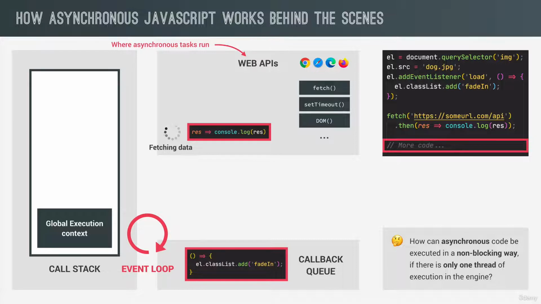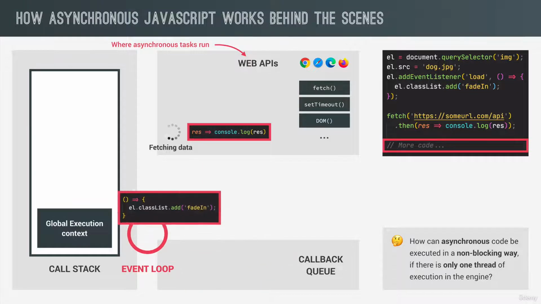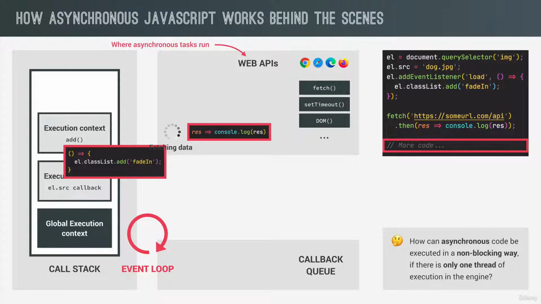But anyway, now it's time to finally learn about the event loop. So here is what the event loop does. It looks into the call stack and determines whether it's empty or not, except of course for the global context. Then if the stack is indeed empty, which means that there is currently no code being executed, then it will take the first callback from the callback queue and put it on the call stack to be executed. And this is called an event loop tick. So each time the event loop takes a callback from the callback queue, we say that there was an event loop tick.